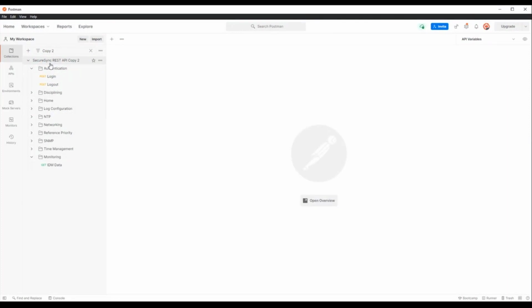Today we're going to cover how to use our timing platform REST API. This is built into the web UI of the majority of our timing products, including the SecureSync platform, so the 1200 and 2400, and the Versa platform, so the Versa Sync and Versa PNT. The REST API is very useful for querying as well as configuration utilizing machine-to-machine language. Anything you can see or do in the web UI is available through the REST API.